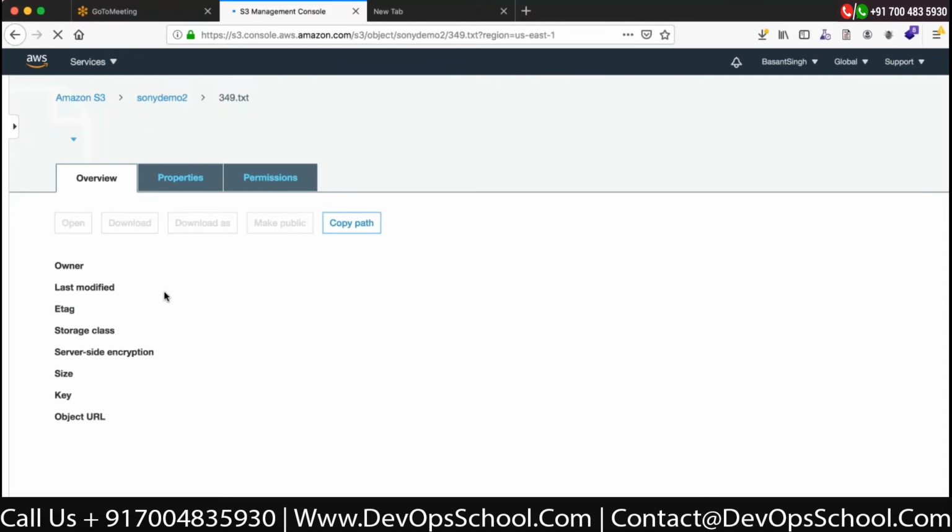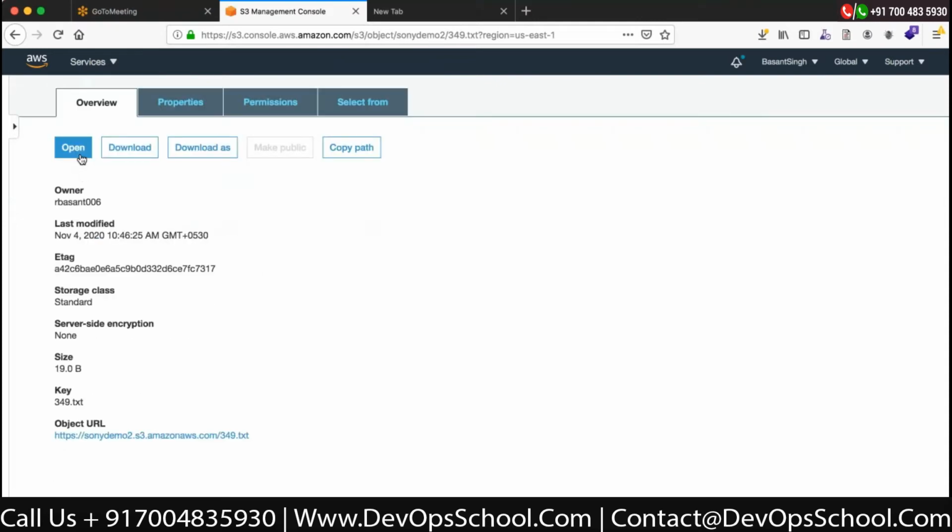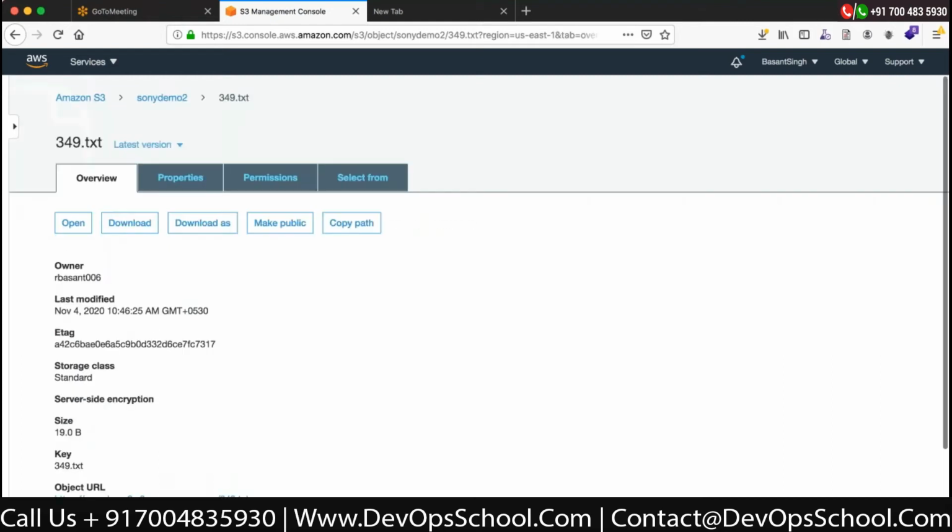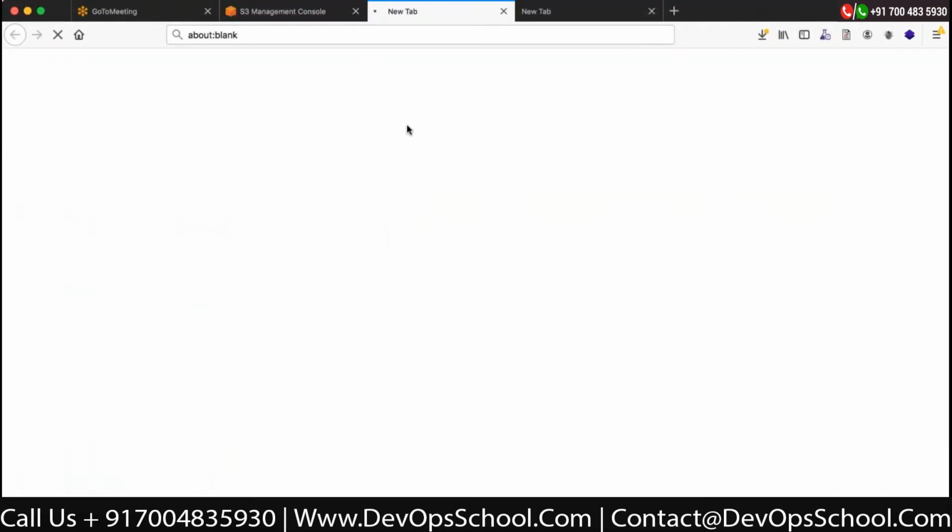But when you click on the open button on the top, it will open in a next tab, and you will see "hello from 349 test", right? This is a text file, so we are able to see that part.